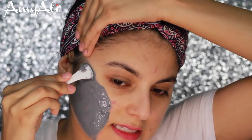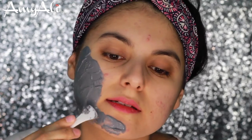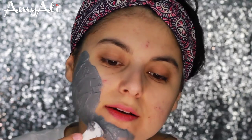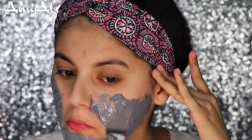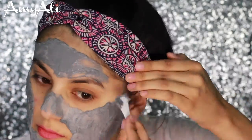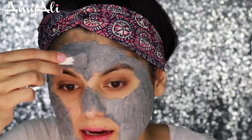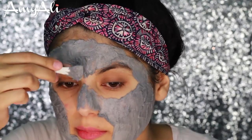I'm not sure what this product claims exactly to do. I really hope that it helps my skin because your girl needs it. I want to work pretty fast here so I'm going to stop talking now. It feels really cooling on the skin. I like this cooling sensation that it gives. It feels a little minty, just like a tad bit.